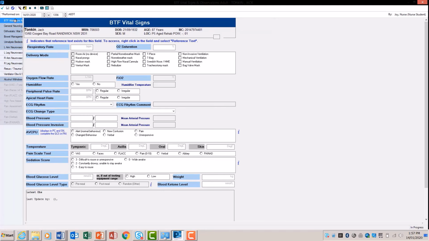To record a set of vital signs, enter in the BTF Vital Signs section of the form. Once complete, sign off using the green tick icon.